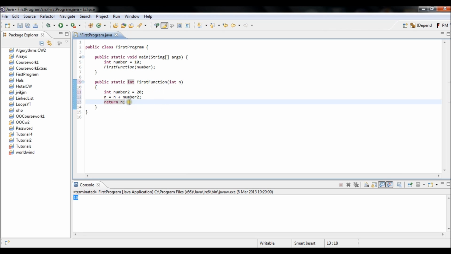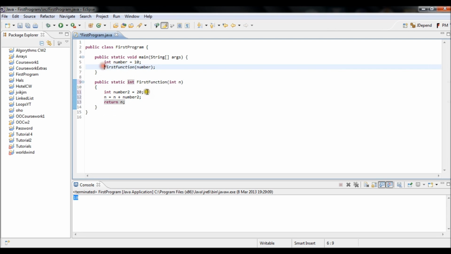You can do this also on the next line. You don't have to do it on the same line. You don't have to return the calculation. Or simply you calculate first and then return the value. So both ways are pretty much valid. So that's how you can create your function with the return statement.